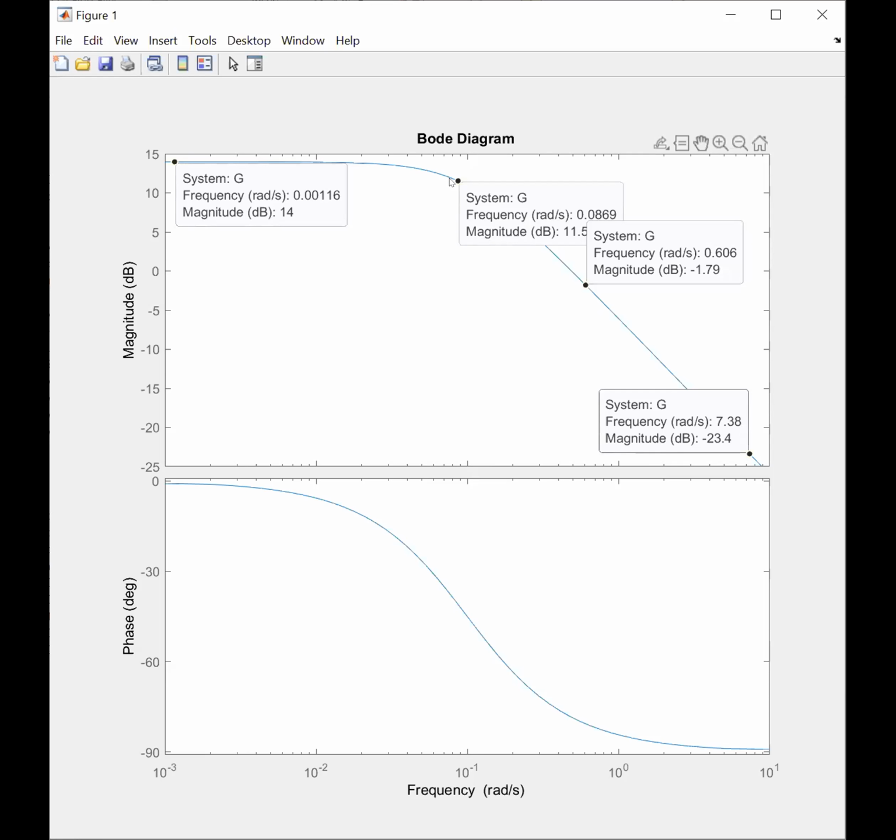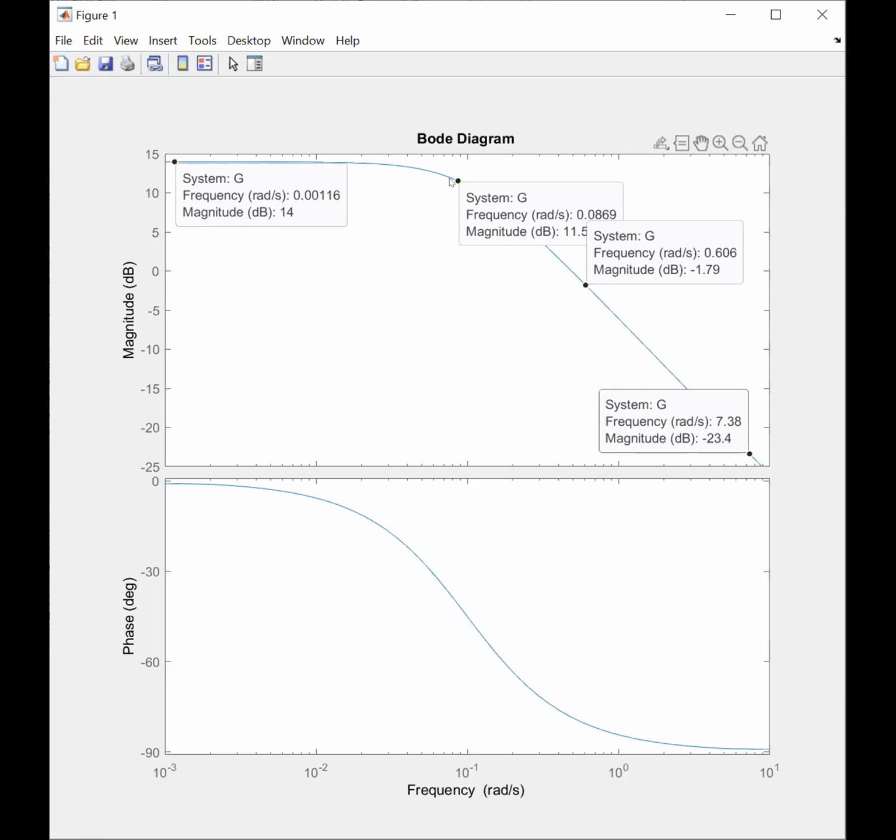And when the frequency was equal to the value of the pole, that is nothing but a, then the system response started going down. And this is like minus 20 dB per decade. It means for every 10 frequency units, the slope is going down by minus 20 dB.